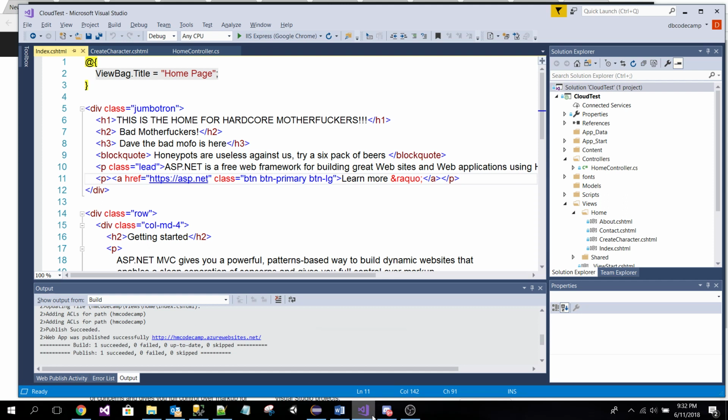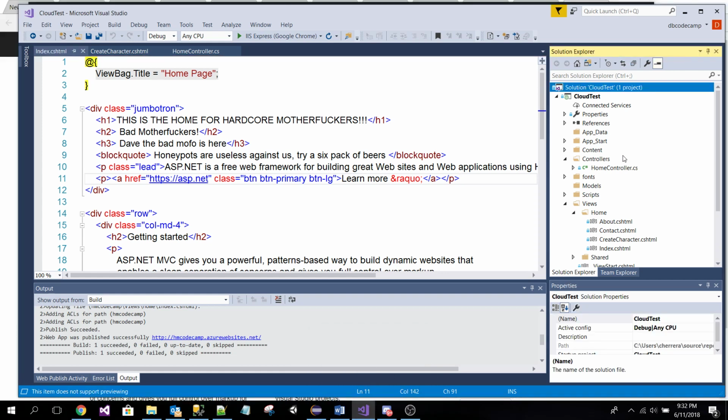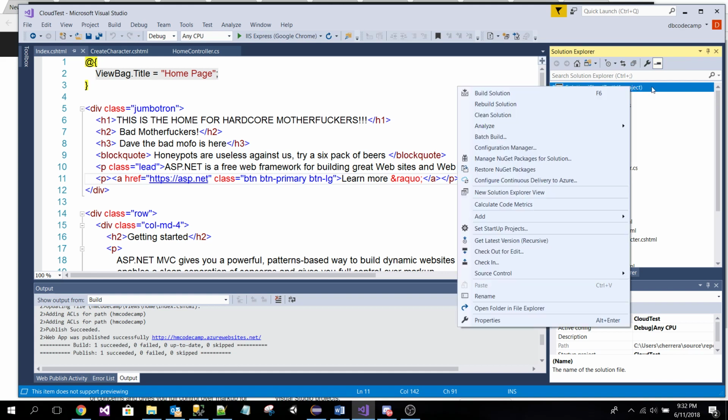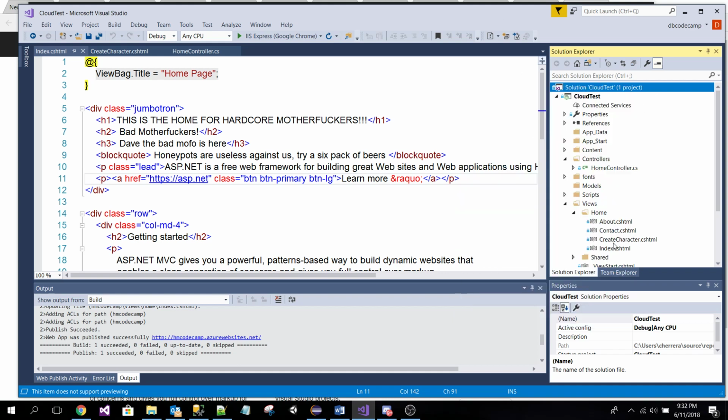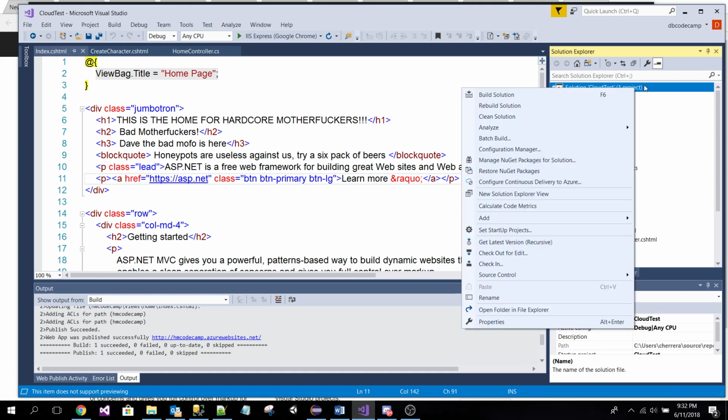Were you able to get the latest? No, I'm actually trying to find it. Do I need to be in the Team Explorer or the Solution Explorer? Oh, Solution Explorer. Then click on the solution at the top most in the tree. I wasn't clicking. All right. Yeah, and then get latest recursive. Yeah, all the Solution Explorer, and then get latest on that.